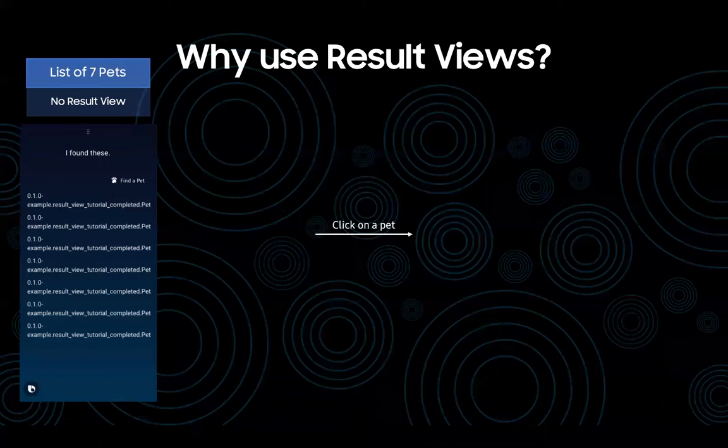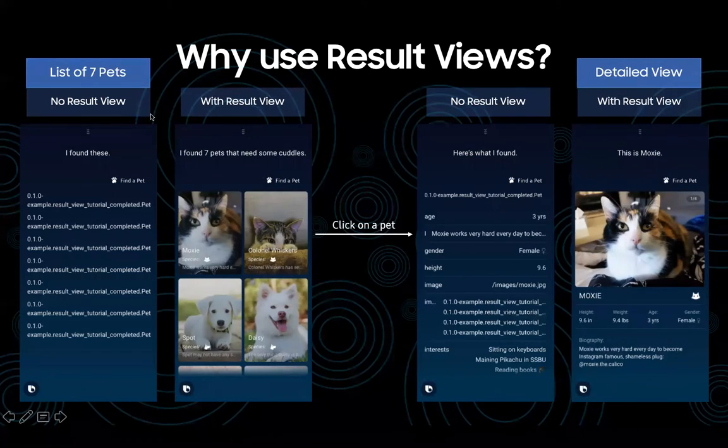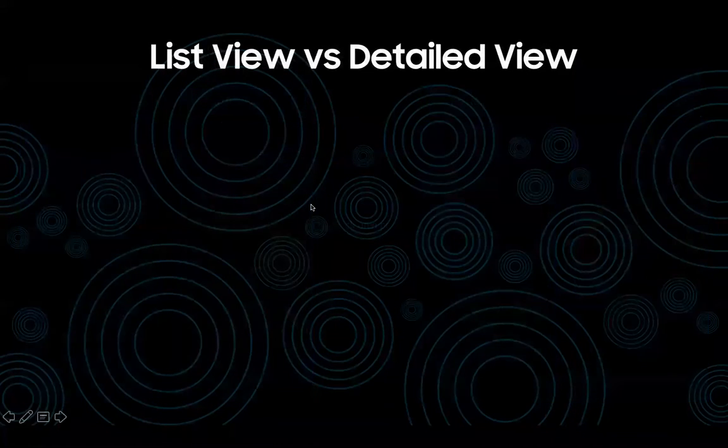Without result views, you're going to get screens like this. And if you click on one of these things, you're going to go to this screen. And obviously, no user is really going to understand what's going on here. We can kind of tell what they are. They're basically structures or some kind of JSON type data. But after just some styling, you can transform this data into these obviously very aesthetically pleasing views in comparison.